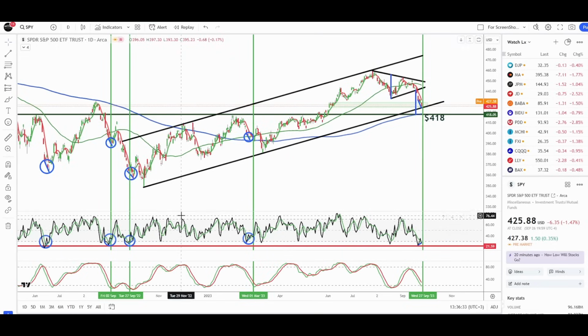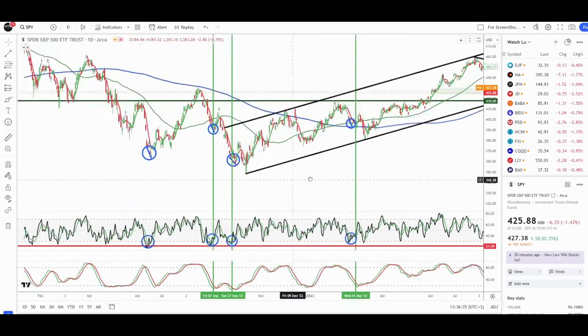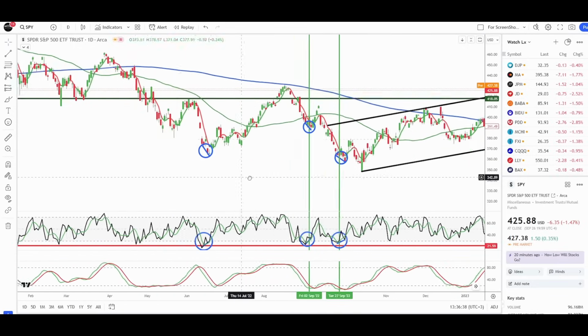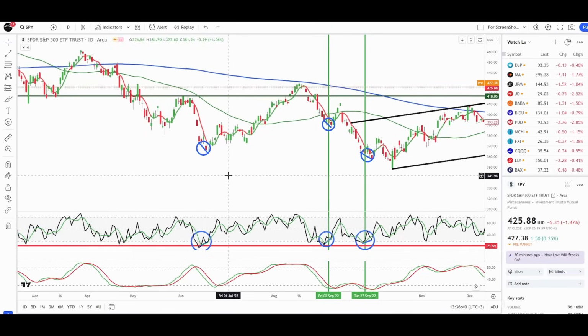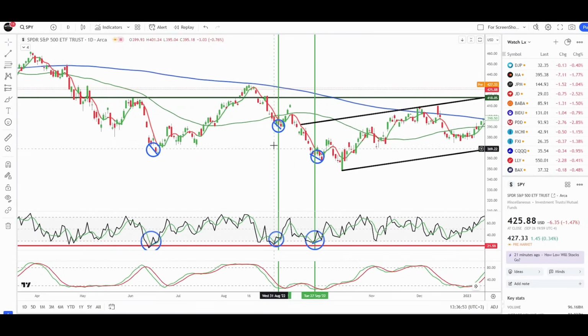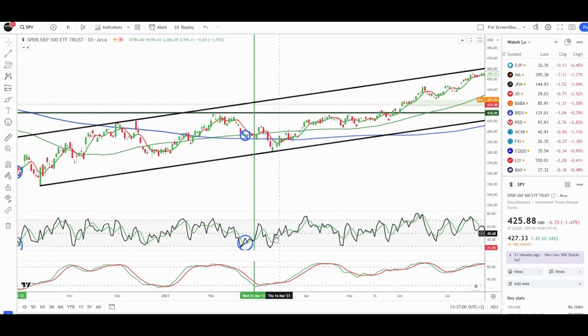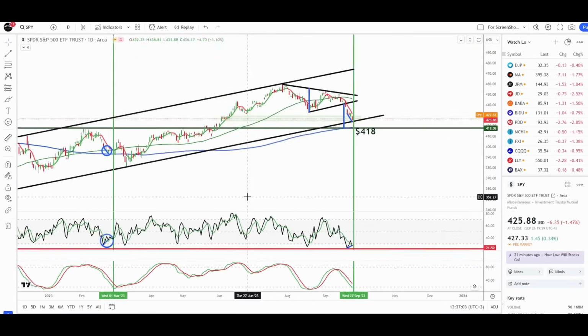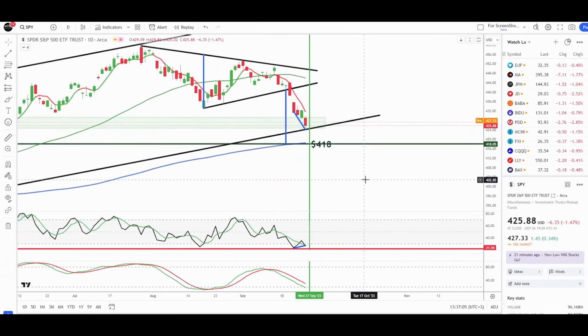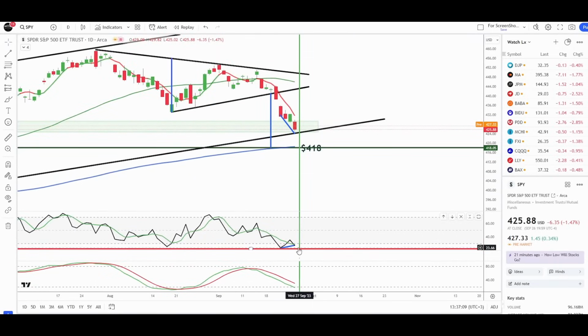So what's up with these blue circles? What's up with these vertical green lines? Let's get straight into it. What's happening with the blue circles? These, legends, identify bullish divergences. A low followed by a lower low on the daily chart, and a low followed by a higher low on the RSI. Same thing here: lower low, higher low, bullish divergence. Same here. And what's happening right now? Exact same setup: low, bullish divergence.